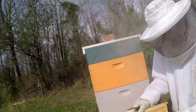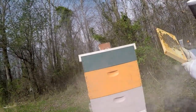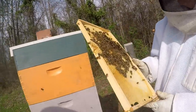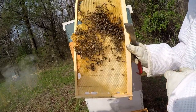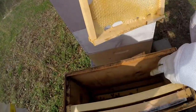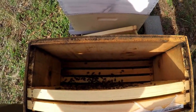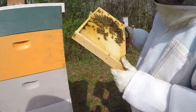Down in the bottom, there's quite a bit of bees in the bottom. And right here's eggs, here in the center. So even though they hadn't moved up that much, if you look down in there, there's a lot there. See how each frame's covered in the bottom? Oh, yeah. And they're doing well, and they're queen right. And then she's laid eggs.